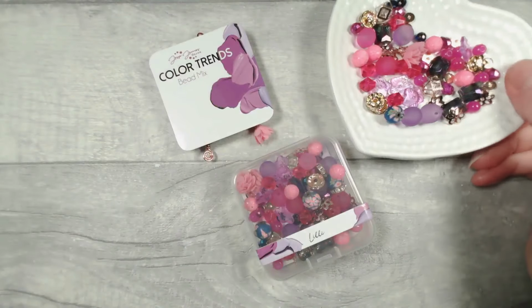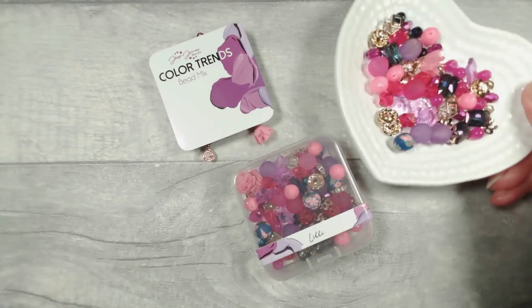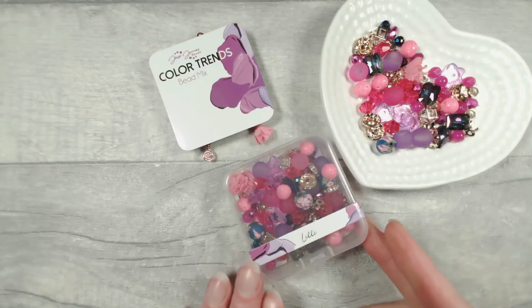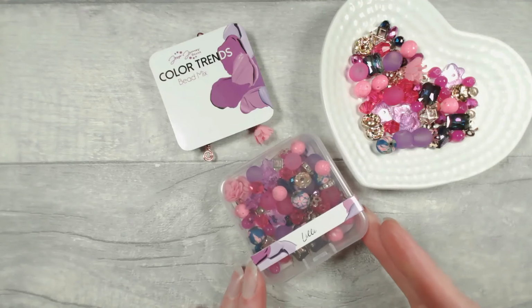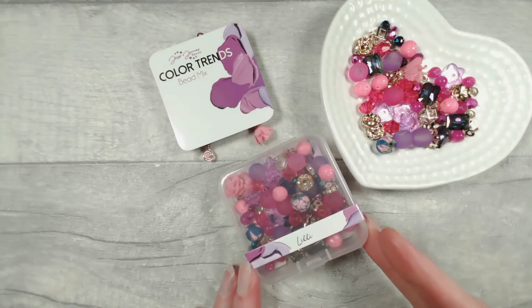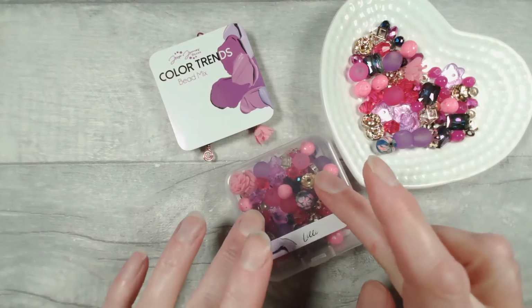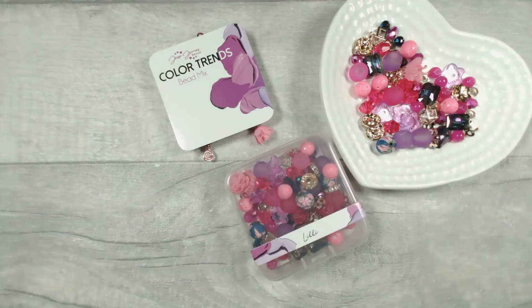Here we go. So this is how your Color Trends bead mixes come out to you in these forever useful little boxes. These are absolutely magnificent for travelling with jewellery. They're very, very lightweight and just strong enough to keep everything protected. So don't put them out with the recycling. Reuse them if you can.